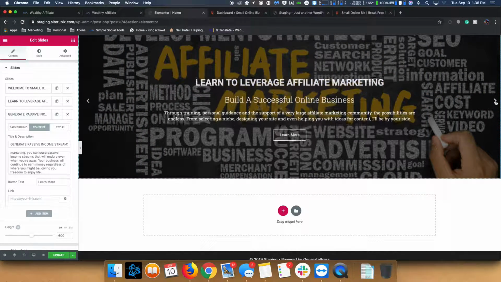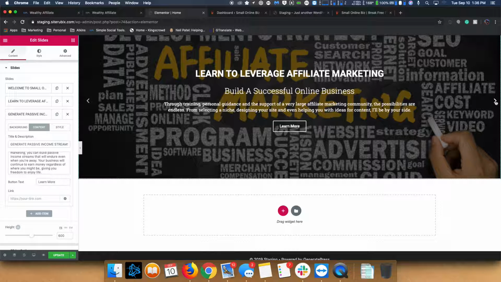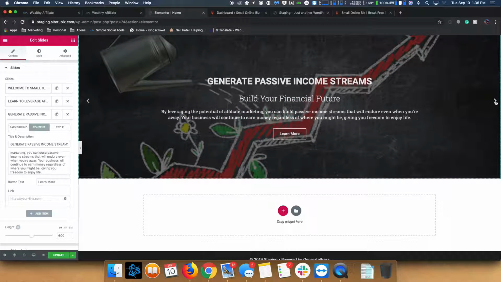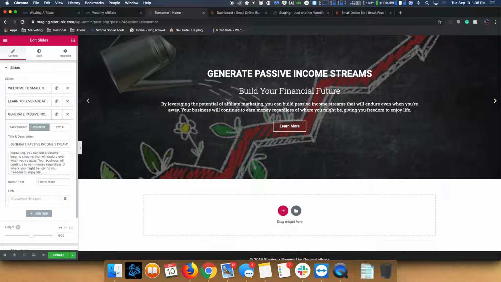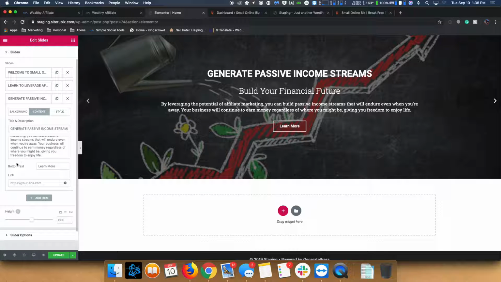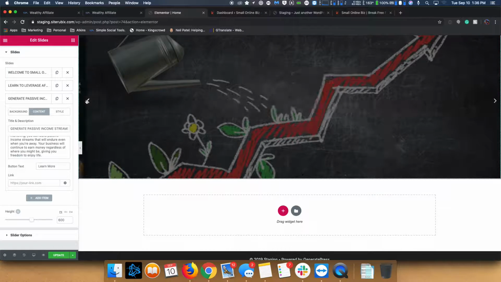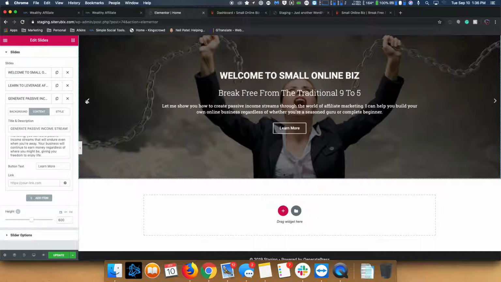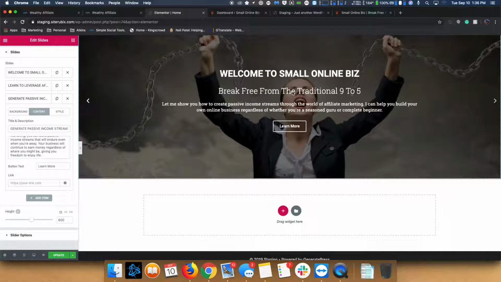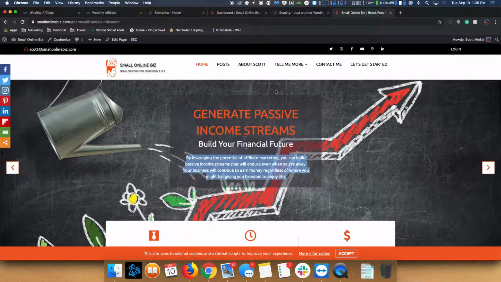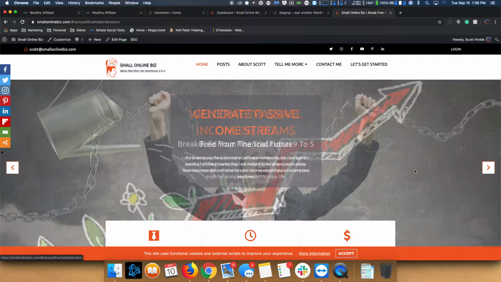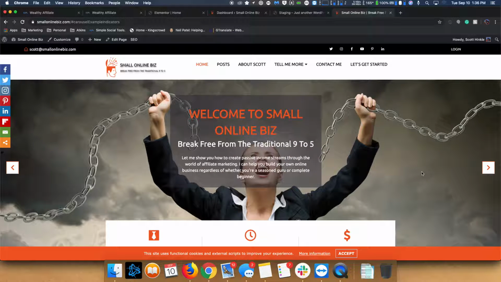All right, so there we have 3 slides, 3 different images. Text is easy to read, even on white backgrounds because of that shading I added. Not bad. Okay, now, like I said, there's a few things we still need to do. First thing is we want each one of these to link to a different page, right? So this is already one up Elementor has on my current theme. This slider is just a slider. It's just informational. There's nothing clickable, no buttons. It doesn't link anywhere. It doesn't do anything.